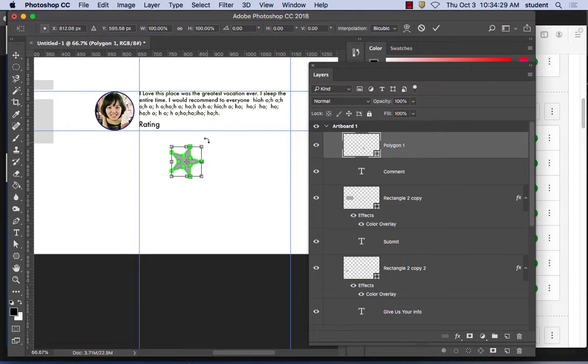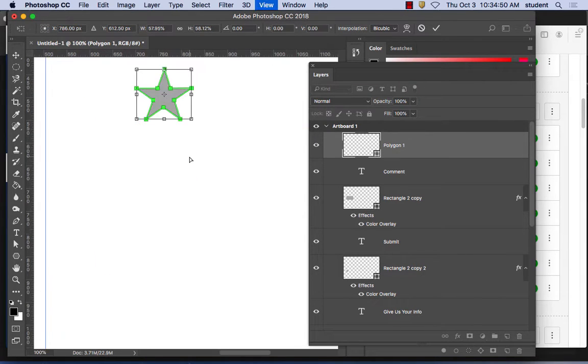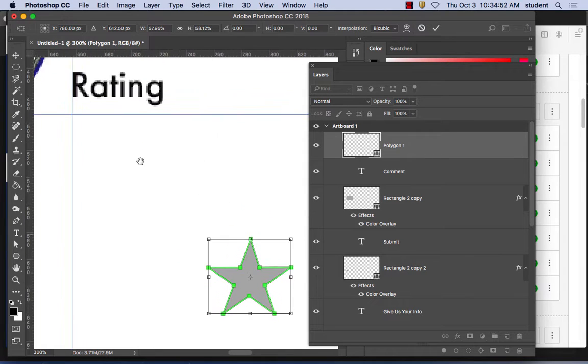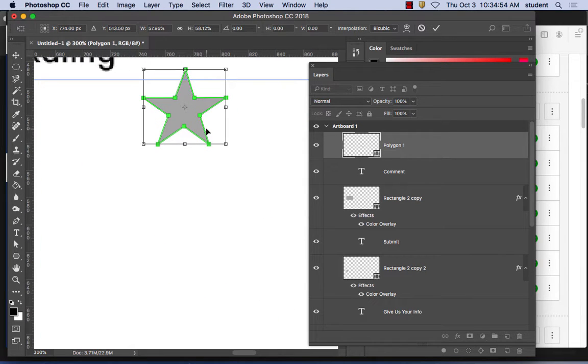So I'm going to rotate that so that it's nice and even. And again, rotating, you can use the move tool right here. And if you put your cursor along the edge of the move tool, you'll notice you get an arrow that points in directions like this. This is the actual rotation option, and I can put my cursor to scale it down. It's a little bit big, and I'm going to zoom in a little bit so I can see what I'm doing. And here we go. I'm going to take that and kind of put it above there.